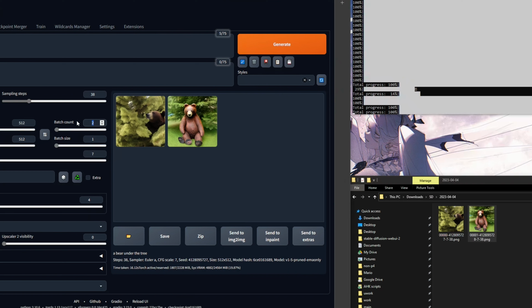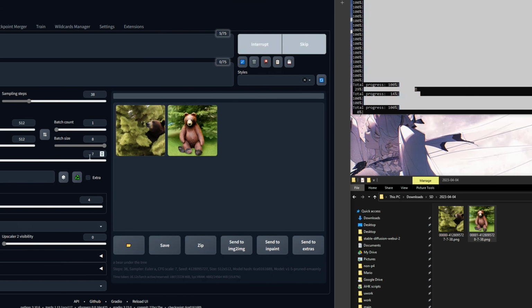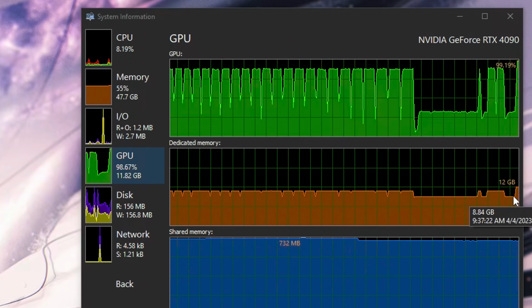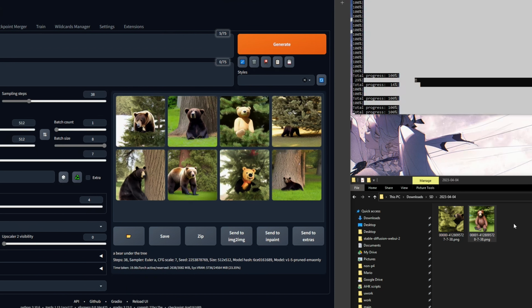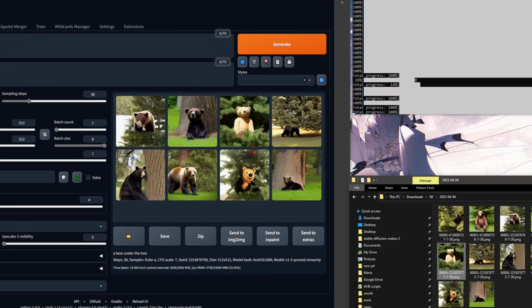So let's say we want to make more images, but we can do them actually in parallel using batch size. Be careful about this one because, as you can see here, it's going to take up some more memory, and if it takes up all of the memory, it might crash or just freeze until the memory becomes available. Upside is that as soon as this finishes, we'll have 80 new images to go. So this was actually 4 times faster.